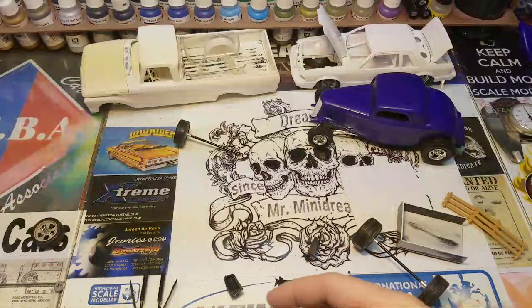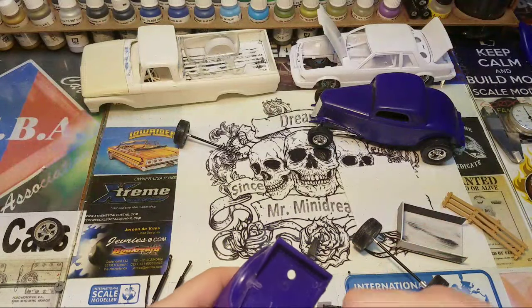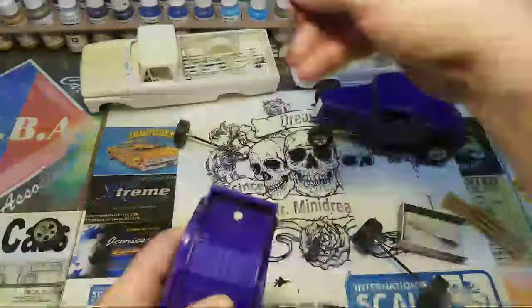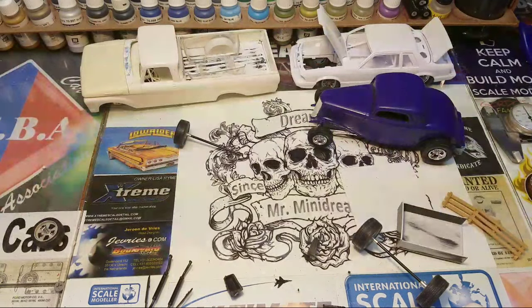Even though this is just going to be a curbside style build, guys, you still want it to be clean. And that's why you can make little shortcuts like this instead of just hacking everything out to get where you need to be, because it still will be seen.